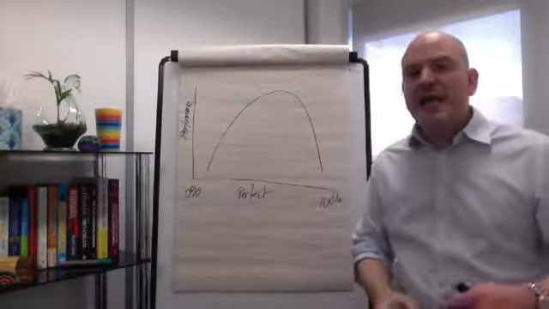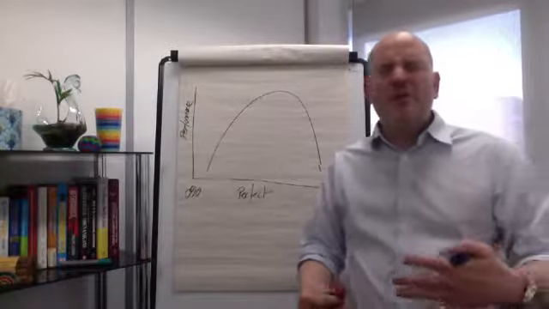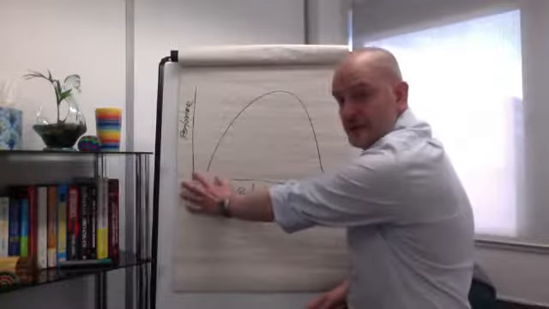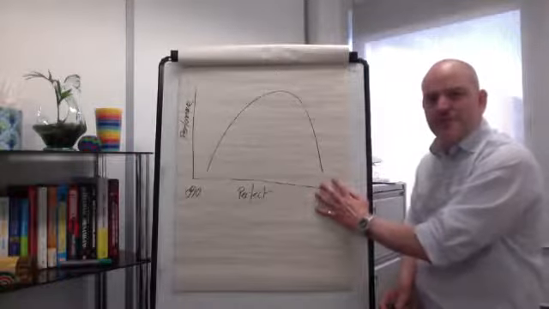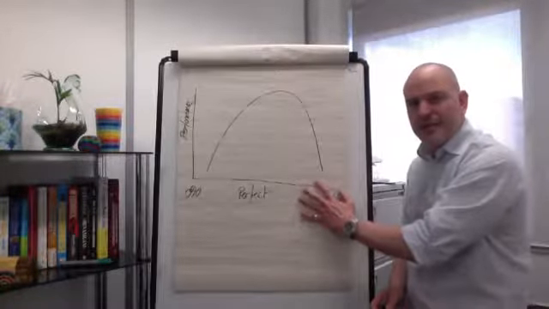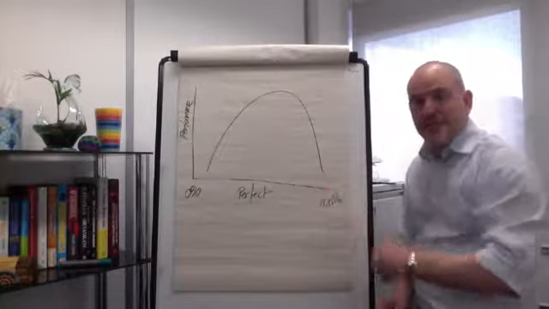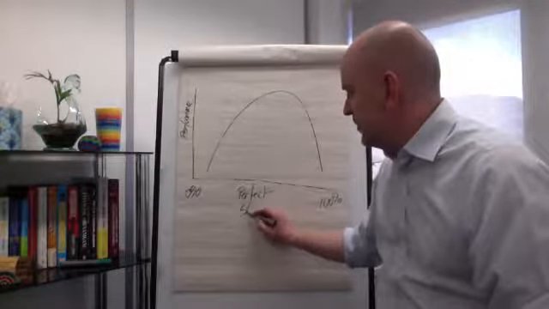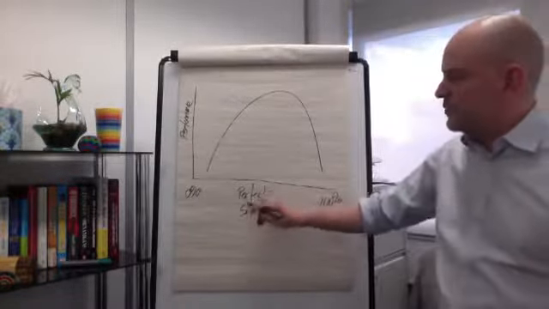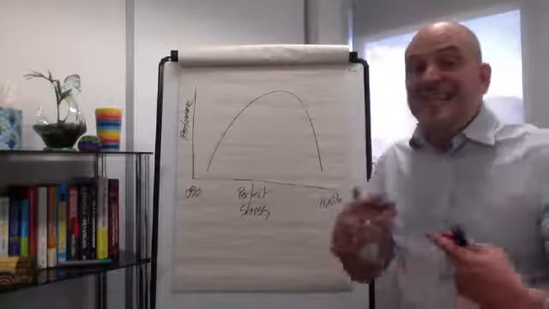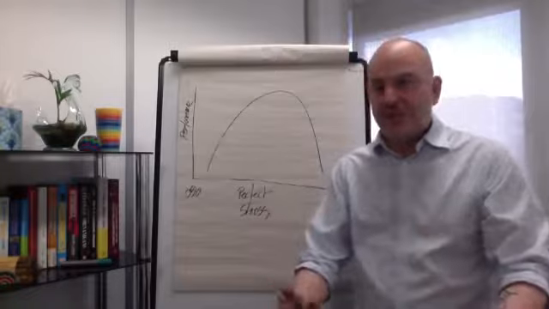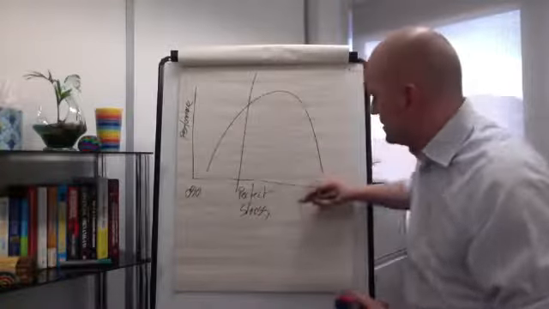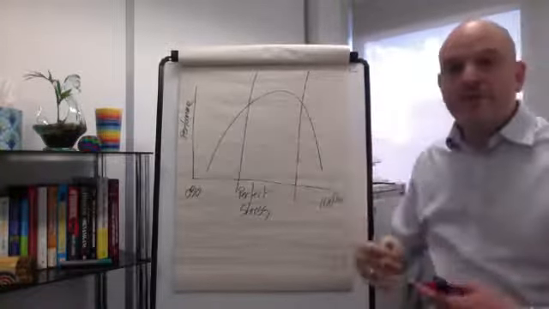So if I had no idea or no desire to do a really good job and I wasn't too worried about perfectionism, I might be down here near the low end. But if I was really 100% certain that I wanted to be really, really spot on and get this right, 100% perfect, I'll be down this end. Now what happens with this, just like stress, so we can put this for perfectionism, we can put this for stress. Let's leave those two examples, perfectionism and stress. So I need to feel a certain amount of stress so that I perform. But if I feel too much stress, over this way for example, my performance decreases.